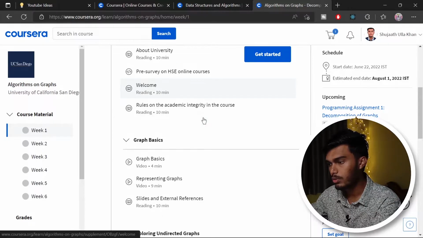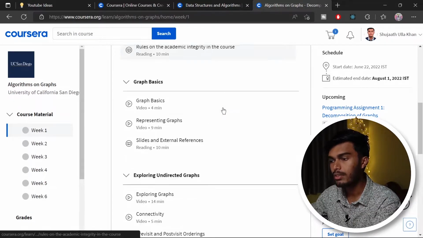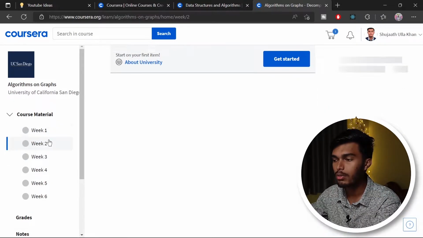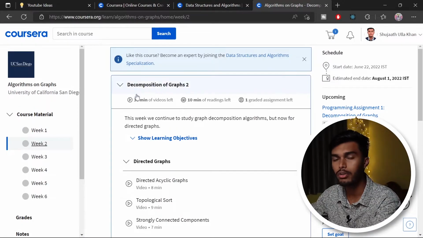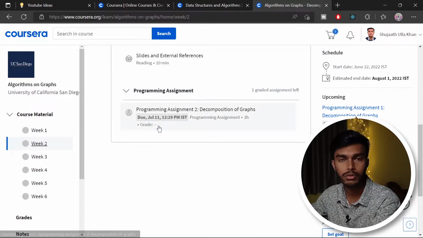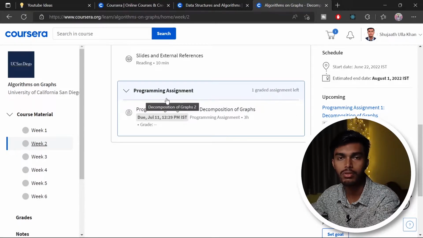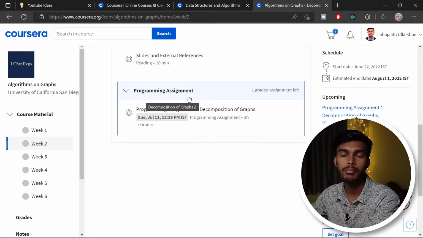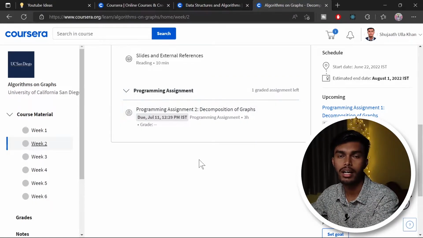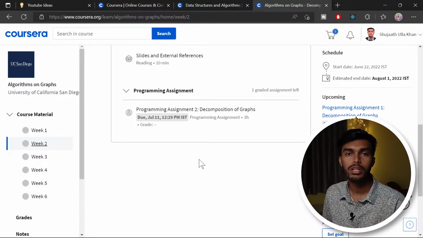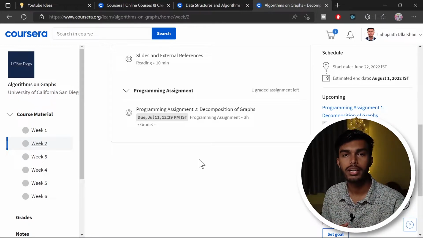Let us go to week 2, but the catch here is that you will not be able to do the programming assignments, and you will not be getting the certificate using this first method, which is the audit the course option. I hope this was clear to you guys, and if you have any questions or queries, you can comment down in the comment box, and I'll be happy to help you. Let me show you another method using which you can also get access to the course for free.